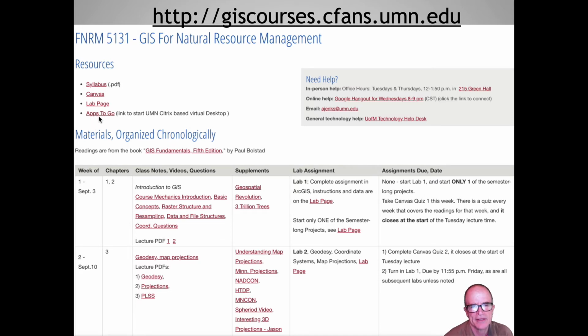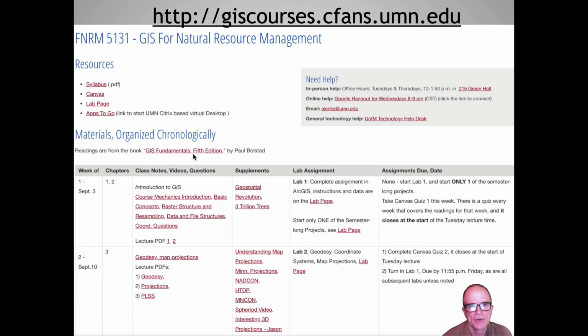We have more here because we've developed a system whereby you don't have to load the software on your home computer, but rather access it through a virtual machine in any web browser, although there are a few preferred web browsers. So we have information there that is also covered in the course web page pretty systematically to help you get going to load up the system so you can work.